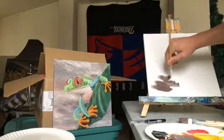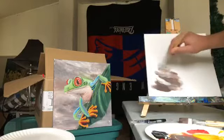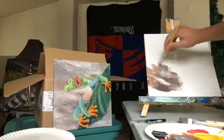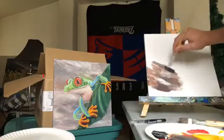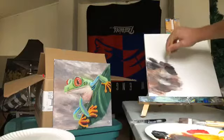And this kind of background, I really want it to be pretty splotchy, so I'm gonna add paint to the brush as I go and just keep it real splotchy, almost like there's strokes that are weaving together, but they're different colors, instead of it being completely flat. I'm gonna keep it real textury. And this is gonna lighten up a bit. So you can go pretty dark back here if you like.